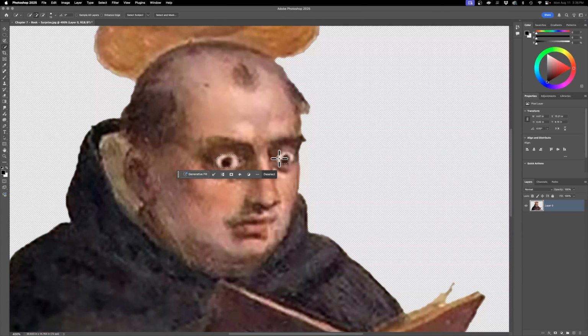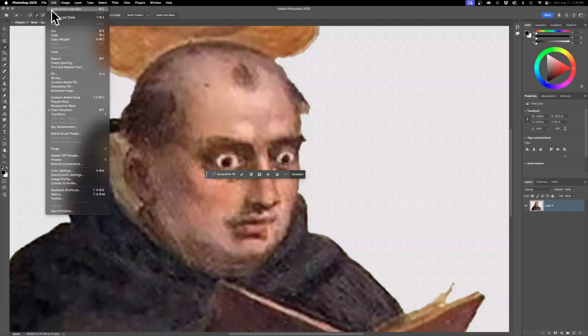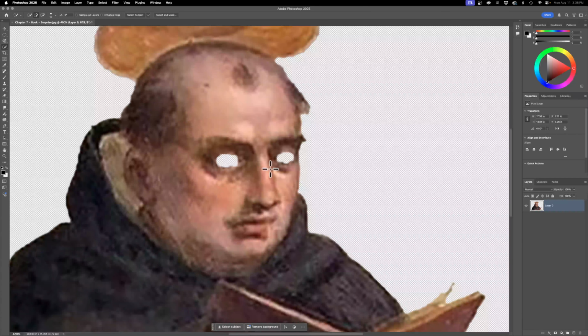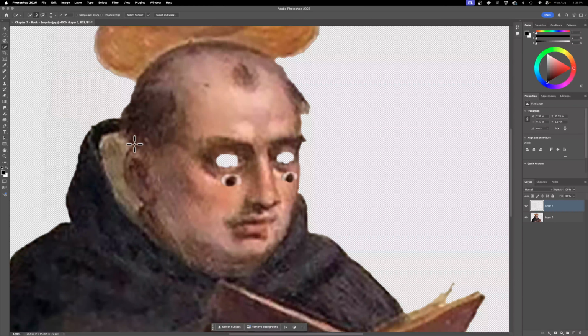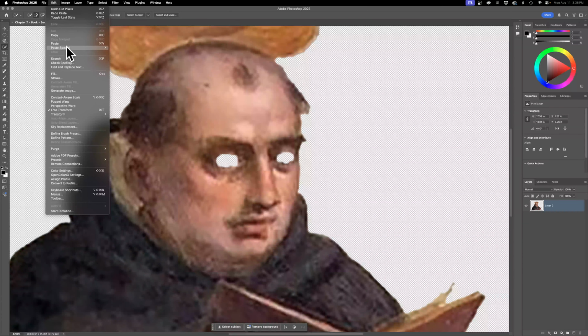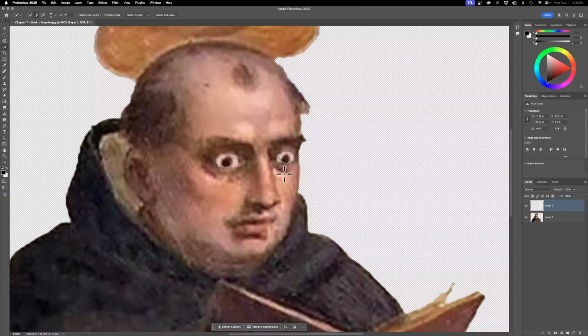And I'm going to paint over this one. Oop, got too much. Command Z. And maybe I don't want that little section down there. That looks good. And I'm going to do Edit, Cut. And I want to put them back in exactly the same spot. So I'm going to go to Edit, Paste. Oops, I want to do Edit, Paste Special. And that puts it back in exactly the same spot.